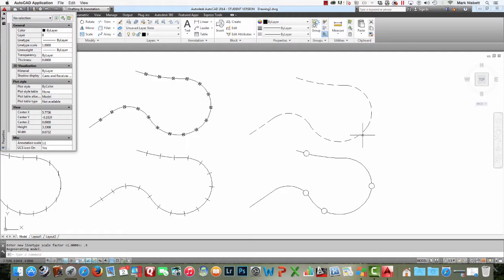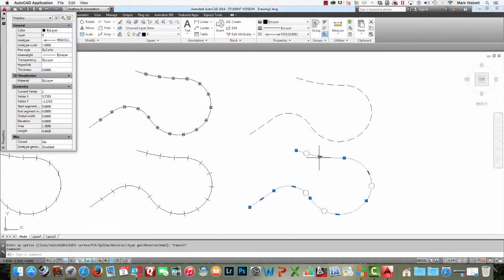Okay, so if I use pedit, for instance, I can pick this polyline right here, and notice in my command line down bottom here we have this thing that says line type gen. Okay, this means generate the line type to fit along the polyline. So when I do this and I say on, I get this nice evenly spaced hidden line.